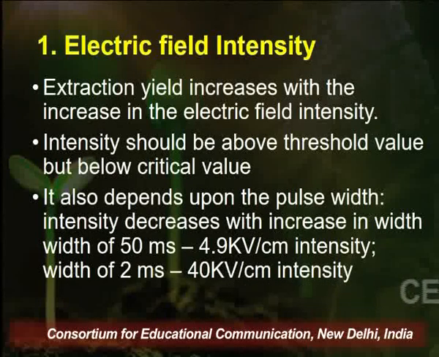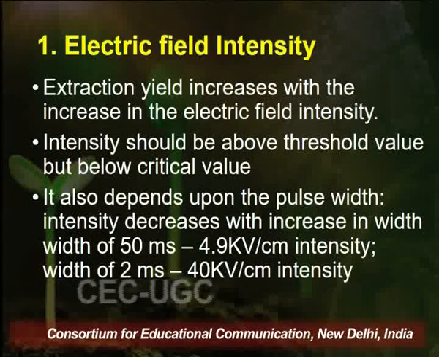So bottom line is, one has to be very careful in optimizing the width of the pulse. The more the width of the pulse, the lesser will be the intensity, and the lesser the intensity, more time duration will be required, or the poration will not be proper. Whereas if the width of the pulse is too small, the intensity of the electric field will be too high, which can lead to irreversible damage to the cell membrane. So we have to optimize this.